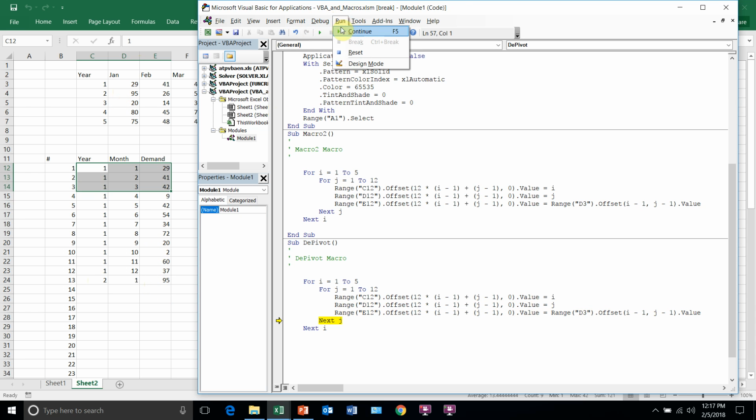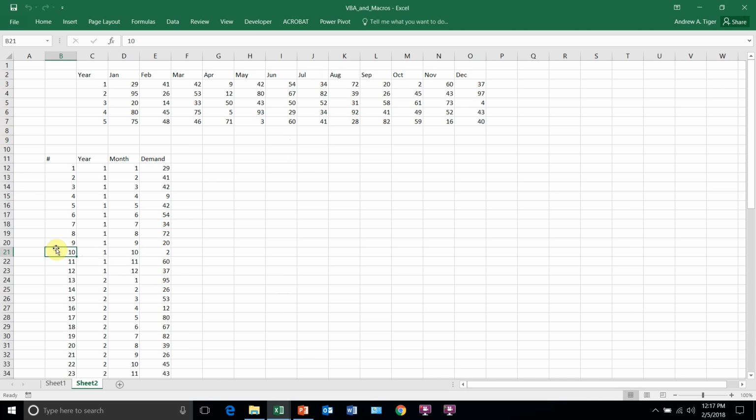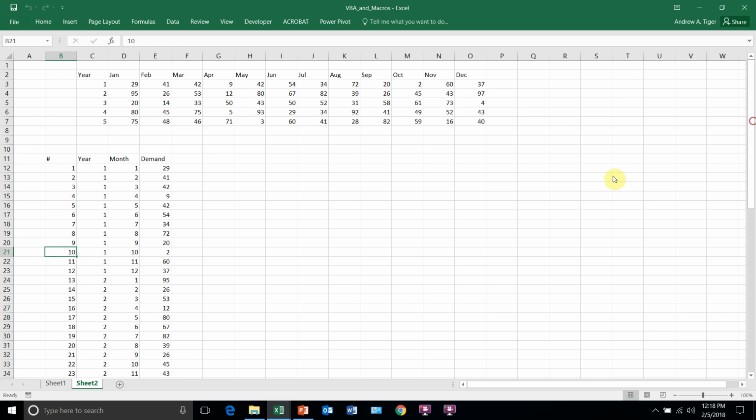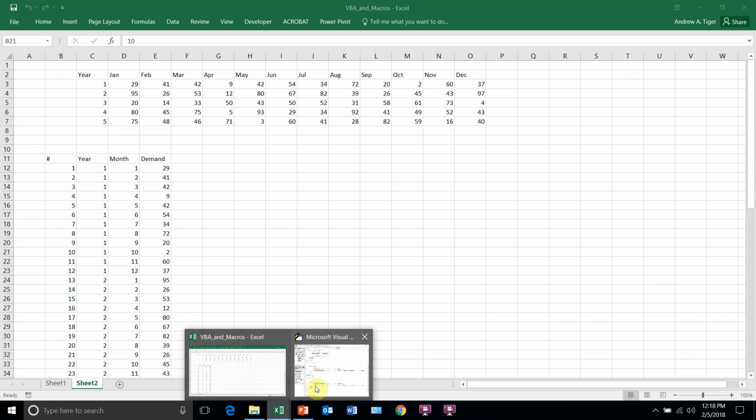And I can go ahead and run it all the way through. Just finish running it. There you go. It populated all the numbers all the way down by running this code.